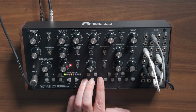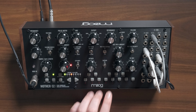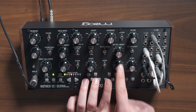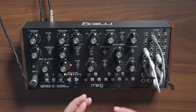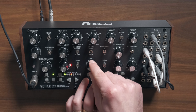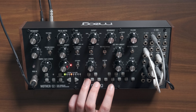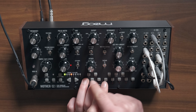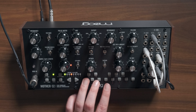And there I tried to also use this switch a lot, which is basically switching the VCF mod source. So right now the filter modulation is coming from the envelope generator, which is this one, and it basically leads to the filter just being modulated by this M shape. So for example, if I make the attack slower, you can also hear the filter opening up slower basically than if I just have it set here, then the filter is basically already at the value that I set the cutoff to.